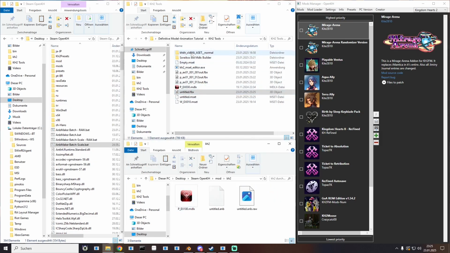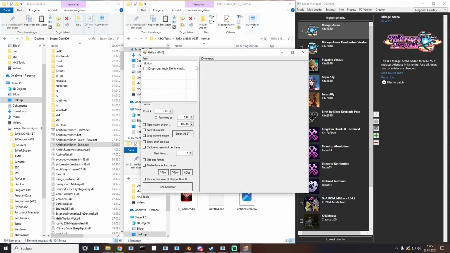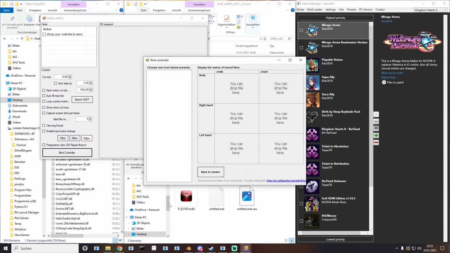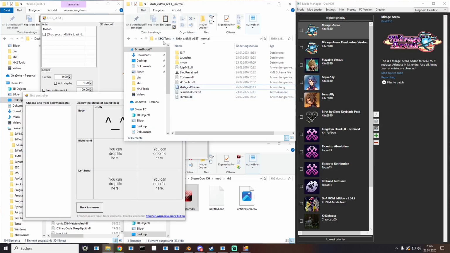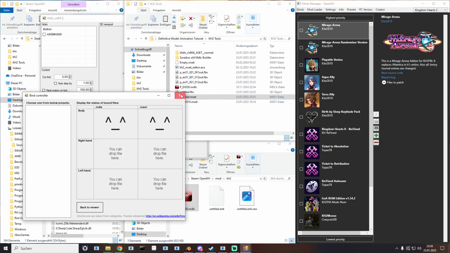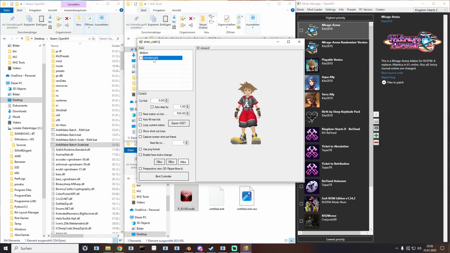If I now open our animation viewer, find controller, put this in here, and our generated MSET from the NB Maker, it's here. And I click on that, the animation will now work. It has 1990 frames.